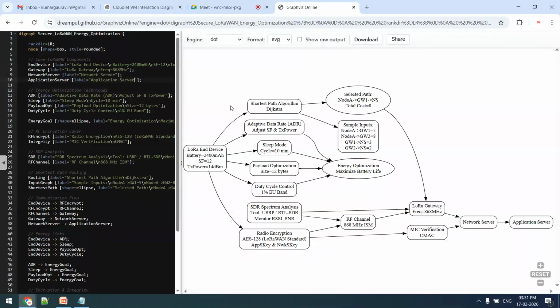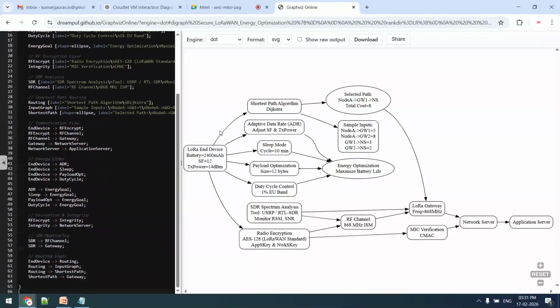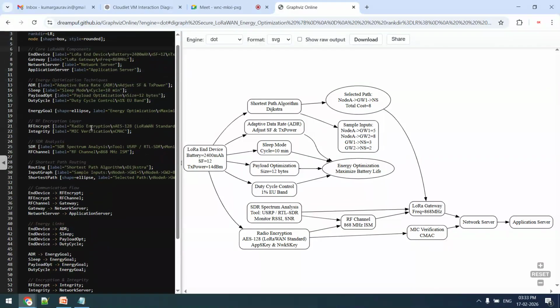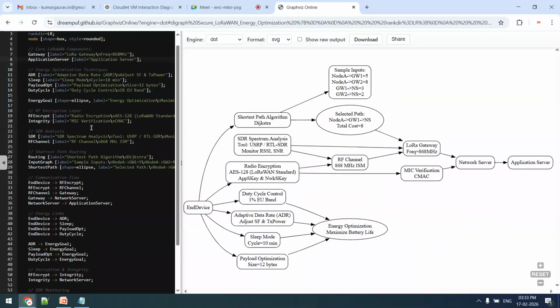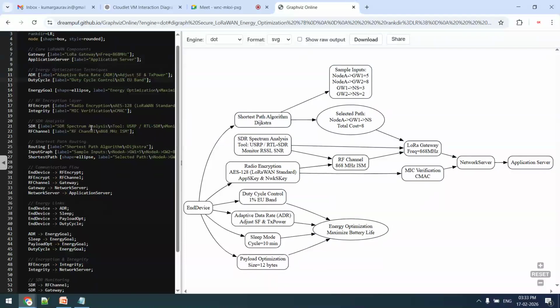In this particular script you will be able to write anything. For example, this is the application server. Okay, I want to write something. This particular code is given. Otherwise, you can ask ChatGPT, you can ask AI to update this diagram. Whatever is not required, for example, this block I don't need, so simply select delete. So you can see, as soon as I am deleting, the right hand side diagram is updated automatically.